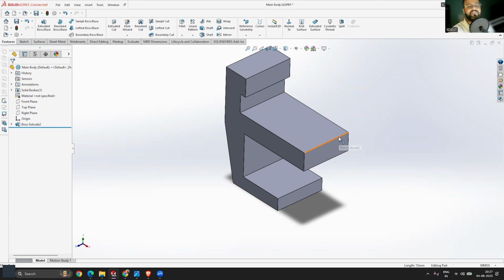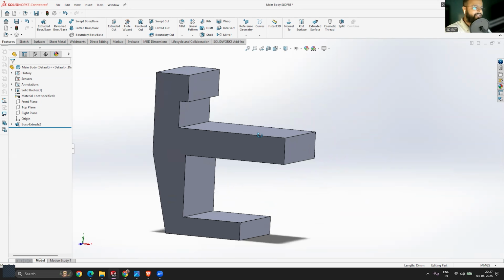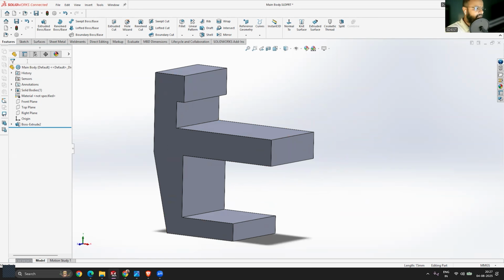So this way you can also quickly check the dimensions, measurements of your 3D model. Okay. Now, since we got it, and the next tool that we're going to learn, and also you can see the moment I finish the boss extrude tool, my sketch just got hidden inside this boss extrude tool.